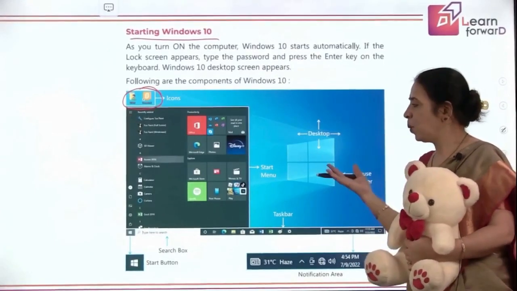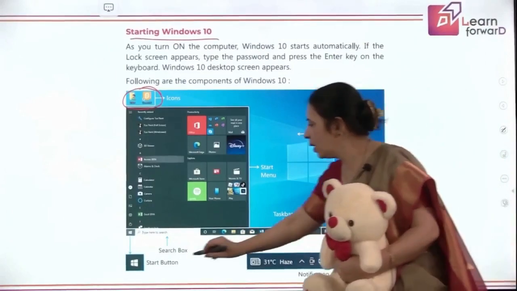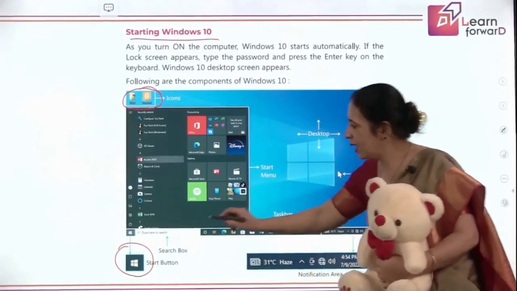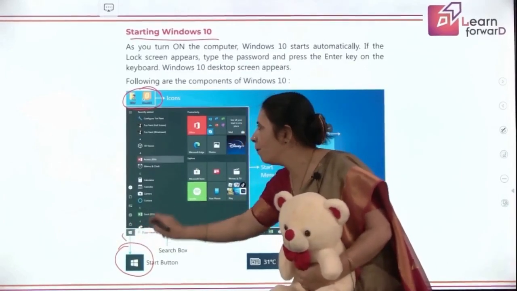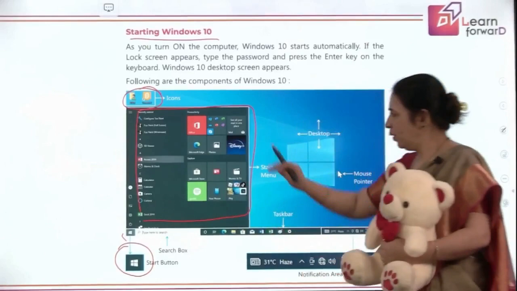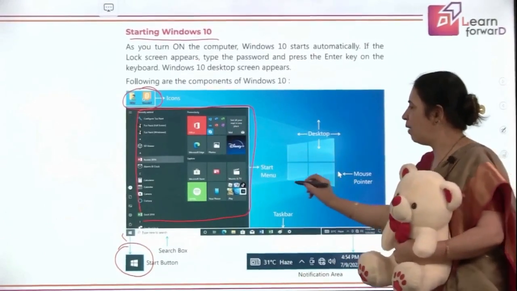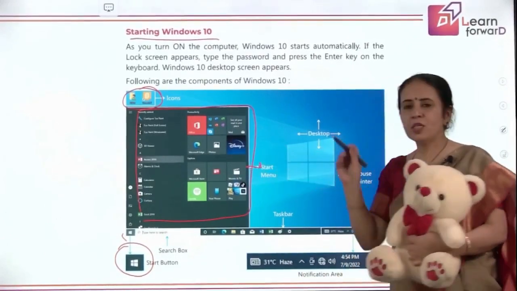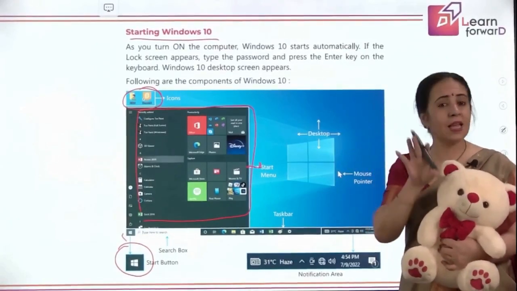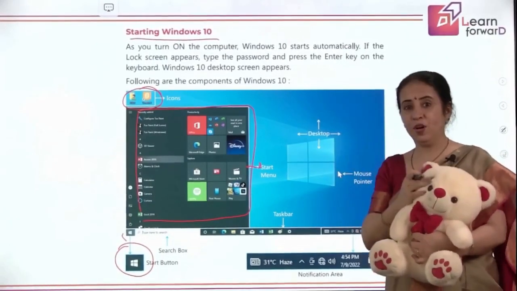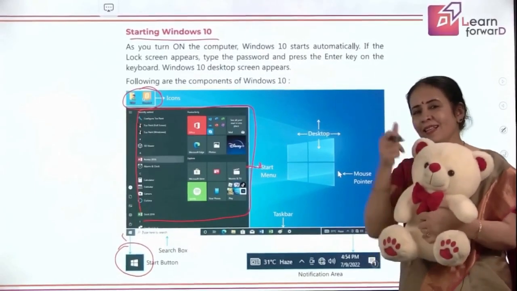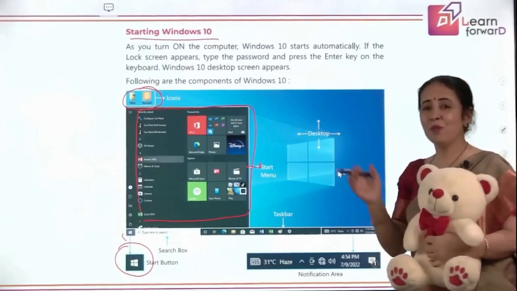When you start working on it, at the bottom you have the start button where you click and a pop-up window comes on the screen. With the help of this window, we have a start menu which will help you to start any of the existing applications of Windows 10. Understood? Yes, that's cool. Let's move further.